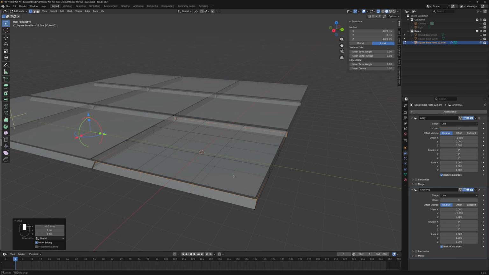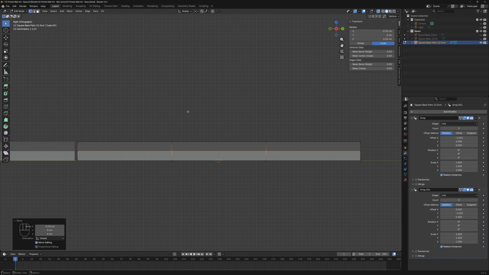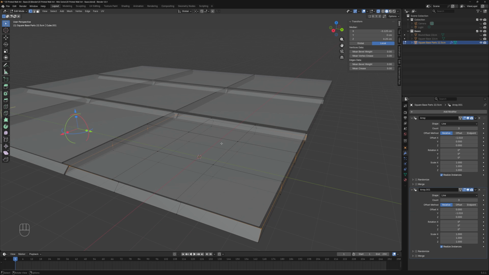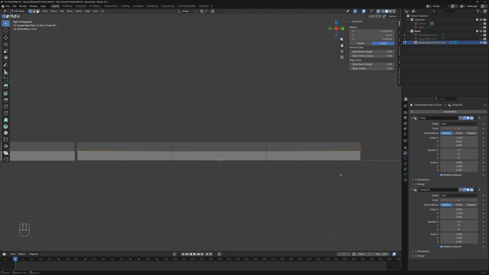Okay. We're going to do the same for the other side. So I'm going to left click to deselect everything, select the two edges again, double check that I have the right vertices, snap to the x-axis.